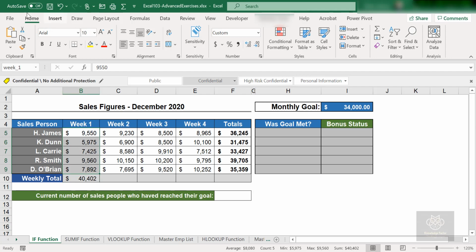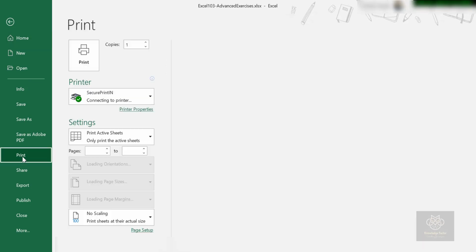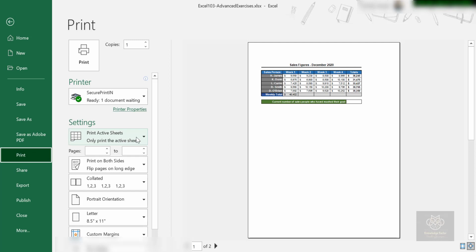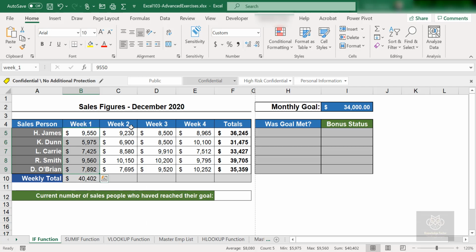If now I go to file, print, I can change what I'm printing from active sheet to print the selection, and then I'll just print that particular data. So that's something small, just wanted to let you know. But utilizing name ranges, if it's a common area that you interface with, give it a name, you can navigate to it, you can quickly print that selected area. Pretty sleek. Now these are some pretty big advantages there, especially that we can then utilize that name inside of formulas like we did with the sum.